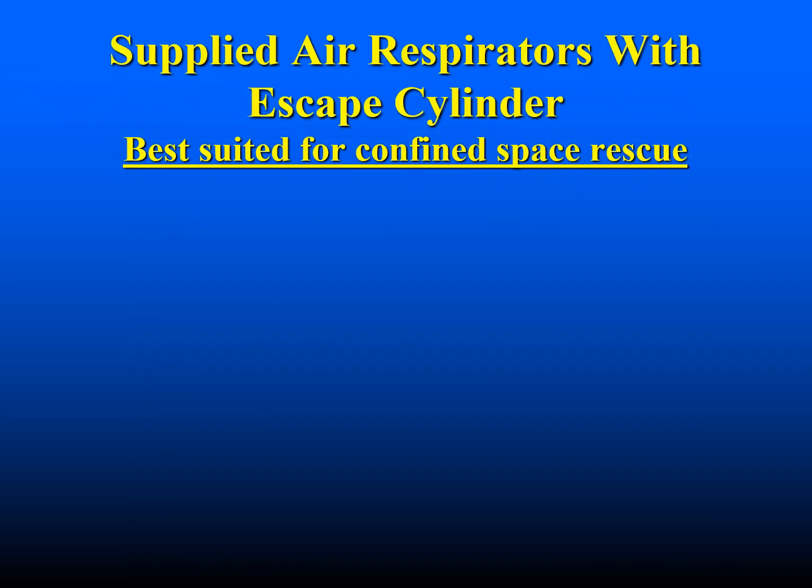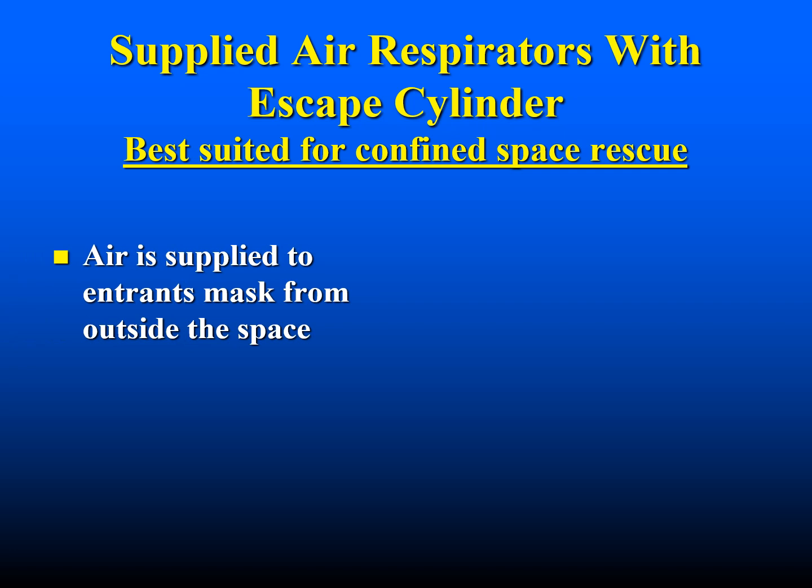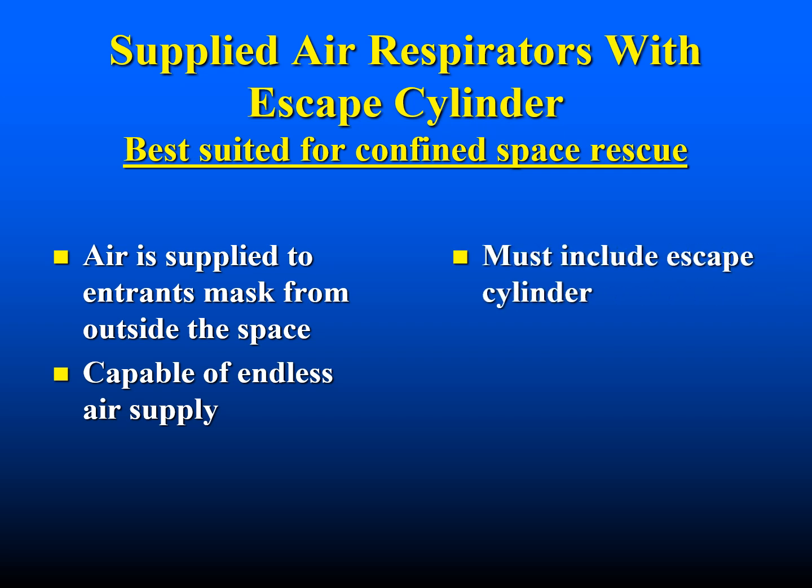Next, let's talk about an escape cylinder. It's best suited for confined space rescue. The air is supplied to the entrant's mask from outside the space. It's capable of endless air supply. It must include an escape cylinder, and the air line is not to exceed 300 feet from the source.